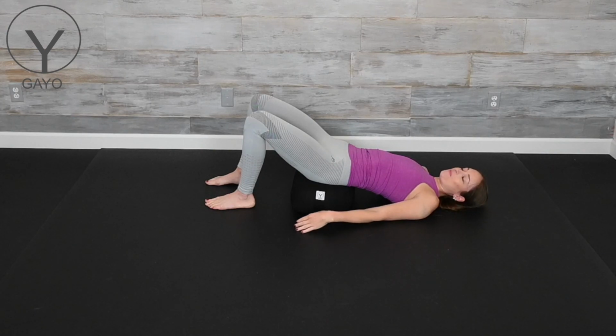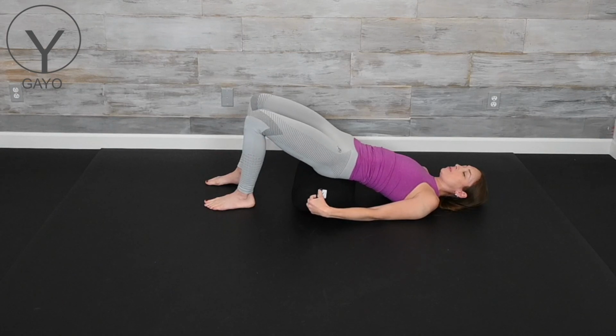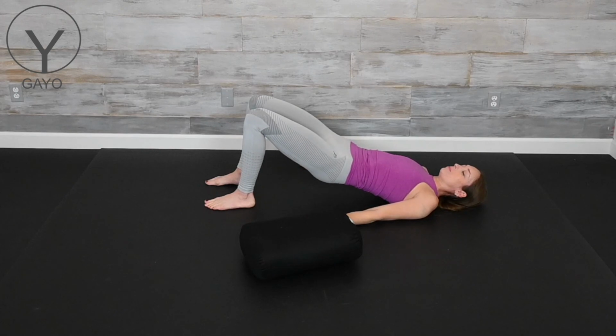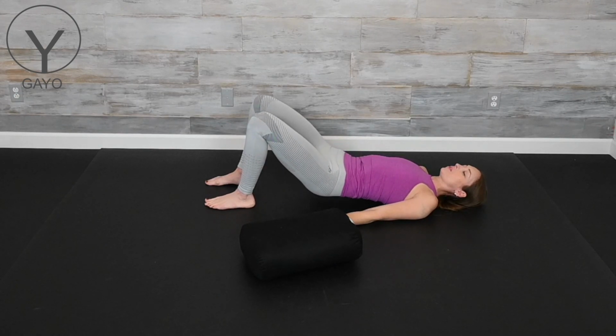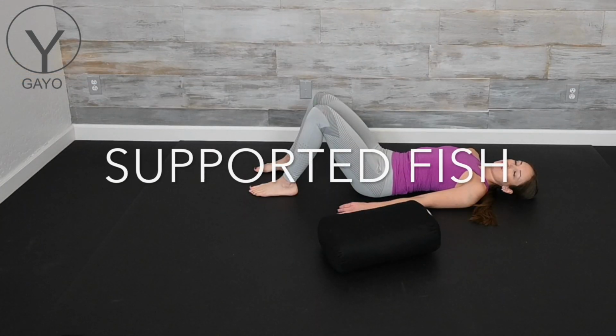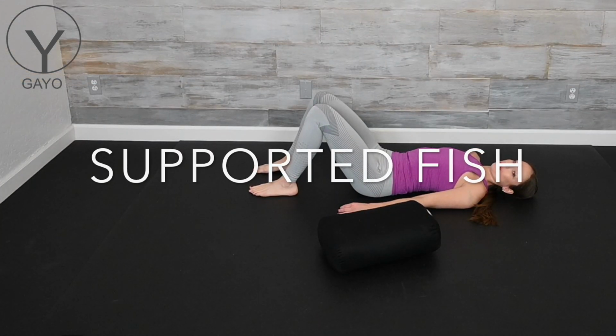All right, great job. And then slowly lift those hips up an inch or so so we can move the bolster out of the way. And then roll those hips down, nice and slow, back down to the ground. All right, let's go ahead and move on to a supported fish pose.